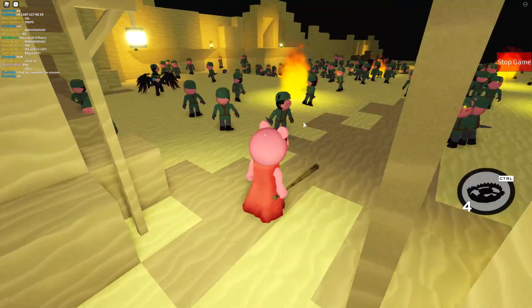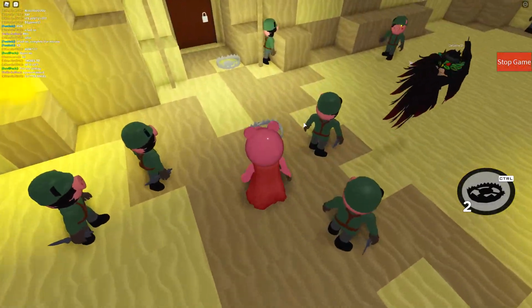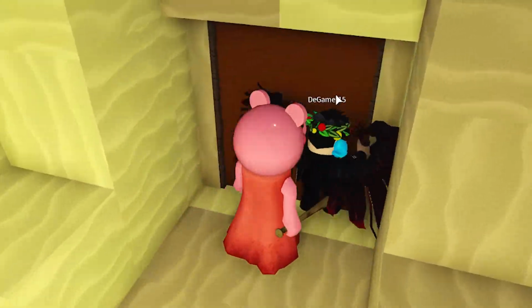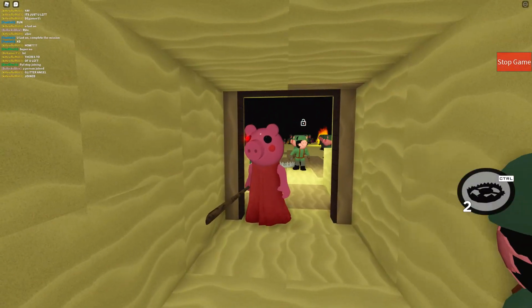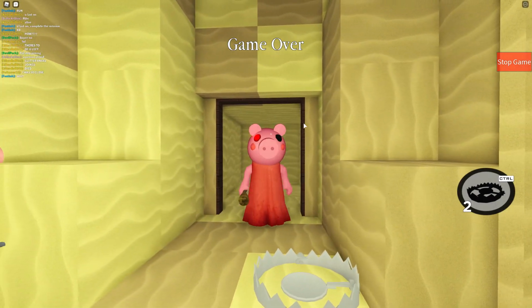Yes. Oh, I see him. He's holding the white key. I can see him hold it. He can't get through all my traps. No, no, no. What? Oh, wait, I think I got him. I think I got him. Wow, I did.